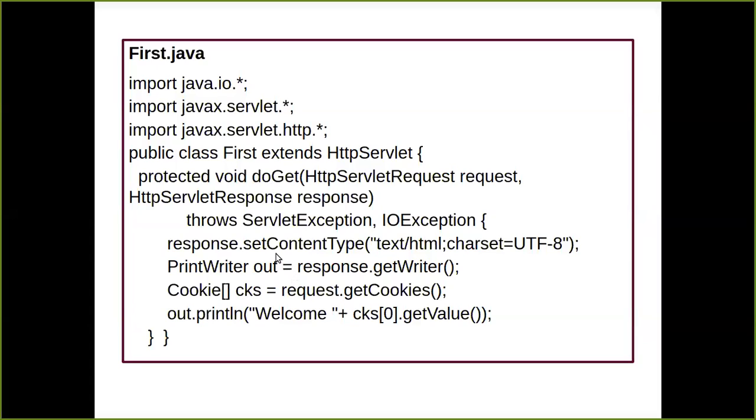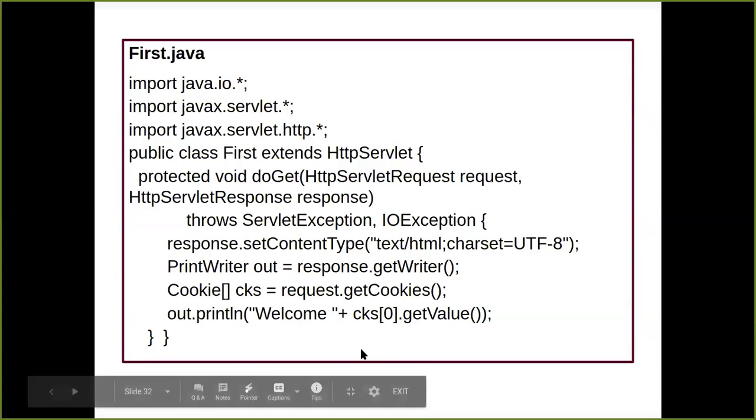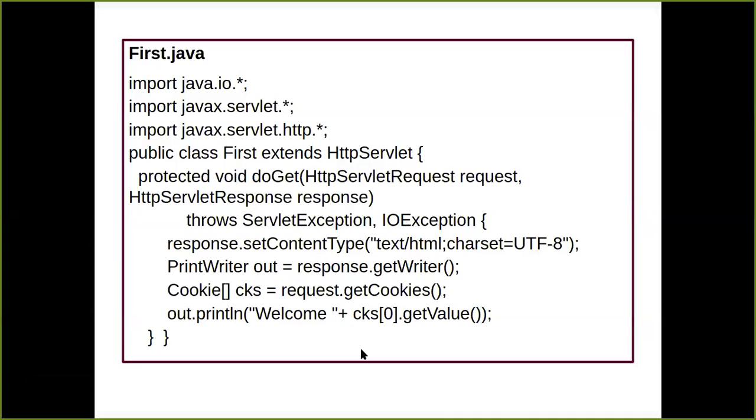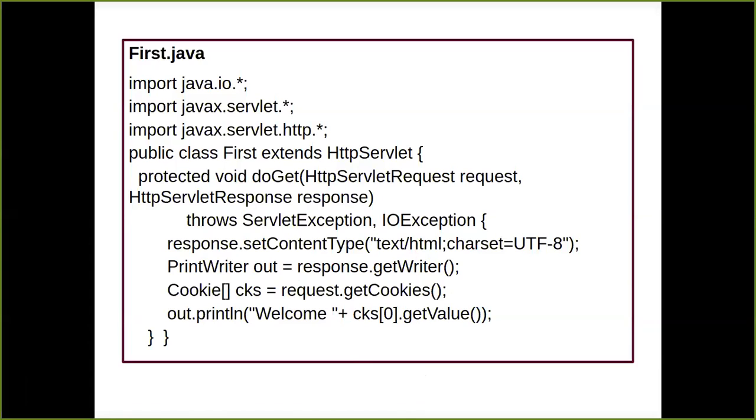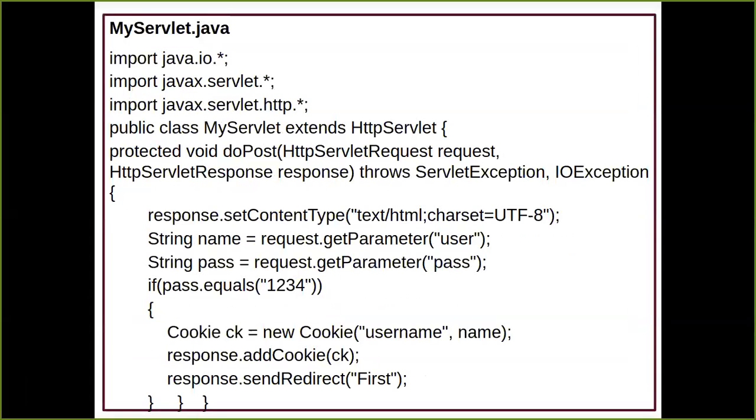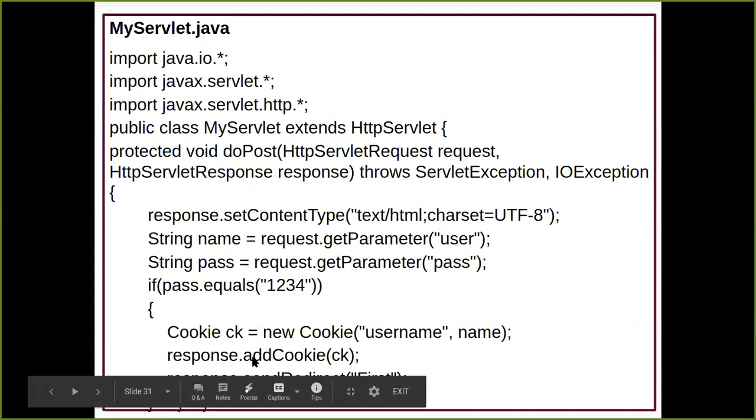I am again going to set the content type in which form my client is going to see the response. To get that value into that particular web page, that is your HTML, we need a specific class, that is PrintWriter. If you do not write a PrintWriter class over there, you should have a question in the previous file. If I can show you over here, we have not written PrintWriter because here we don't want to show anything to the client.